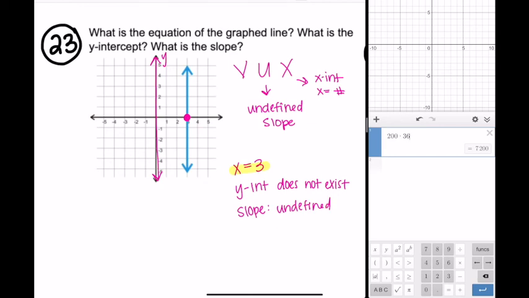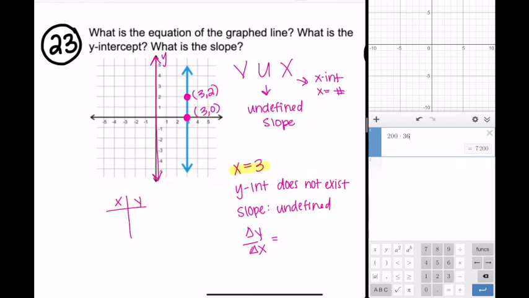If you have a hard time remembering VUX, you could always use the change in y over change in x to find the slope of any line. When you do that, you just need to remember some mathematical rules. Well, if we were to pick 2 points, the first point we have is (3, 0). The second point we have is (3, 2). Those were just 2 perfect points that I chose so that I could find the rate of change.